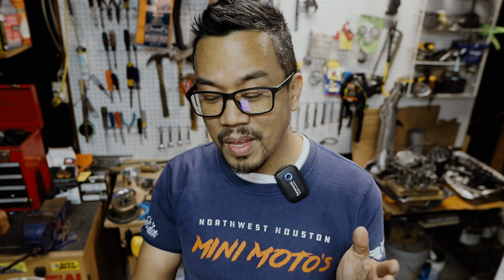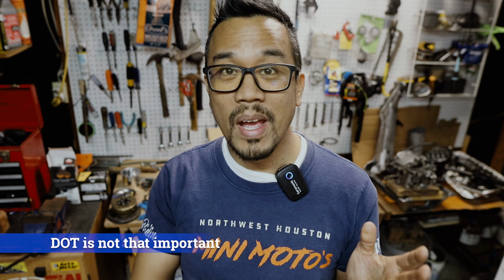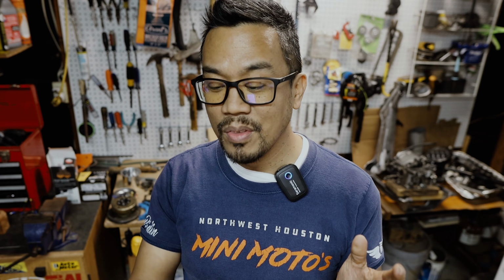What I was really looking for, and pardon me, I'm looking at my phone, was I wanted something that was ECE DOT, which isn't as important, and didn't weigh a whole ton. Now, this particular helmet has a drop-down visor, which excludes it from having Snell ratings, but that was high on my list, but not the highest.